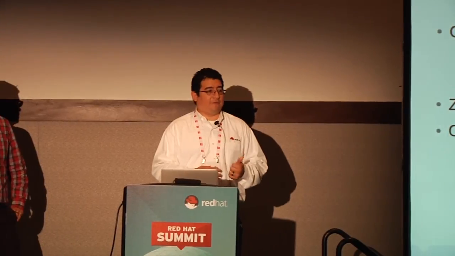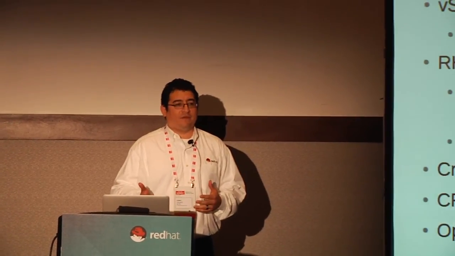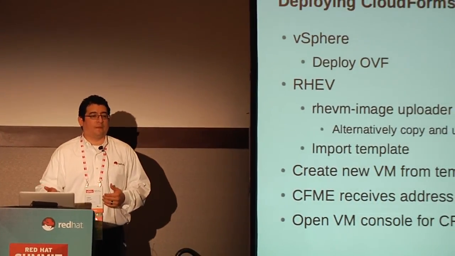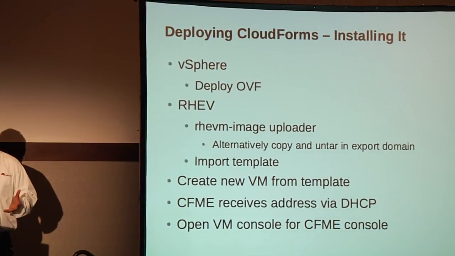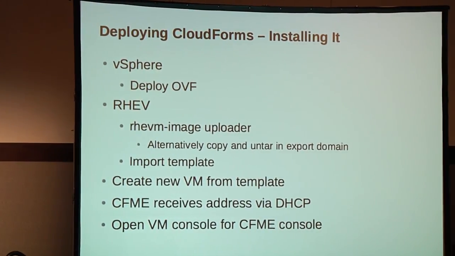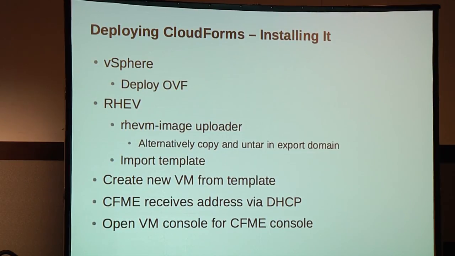You'll see that there is a zip file for deploying this into a VMware environment, which contains an OVF for VMware. And then there's a separate download, which is the OVF for the Rev environment. On the VMware side, you would just go to vCenter and deploy the OVF template. You point to where that download was. You'll be prompted to start the VM if you want, as anybody who's used vCenter may be familiar with. What we recommend as a best practice is that you don't start that VM at that point. You let that import finish, and then you create a template based on that.